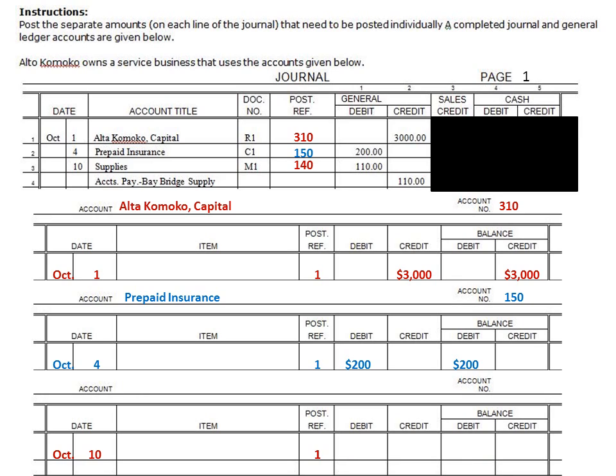Now then we'll continue on. We have our accounts payable Baybridge, so we'll do the same thing with that one. And like I said, it's very similar. Our account title is accounts payable Baybridge. The account number is 210. The transaction happened on October 10th, and the credit was 110. 0 plus a credit balance will give us a credit balance of 110 in there. And then finally we put our 210 back up into the post reference column to know that we have successfully completed it.